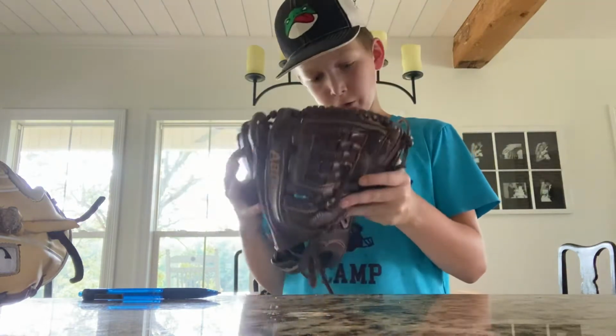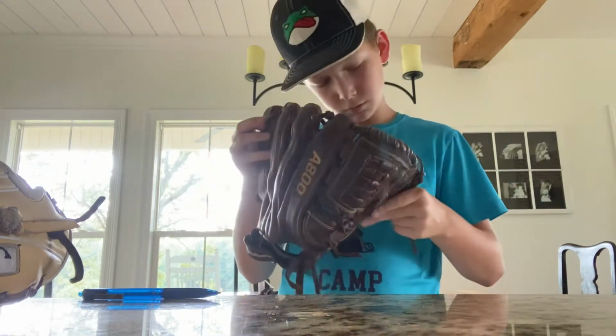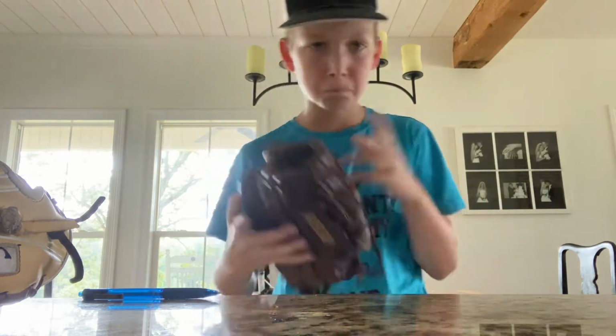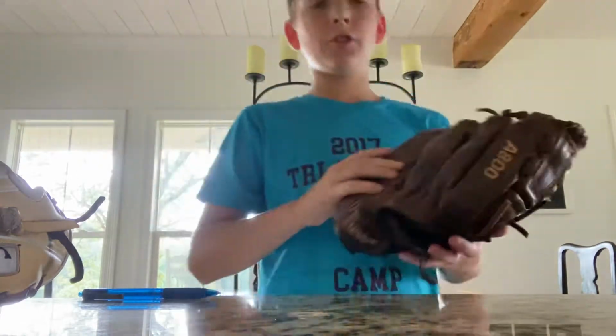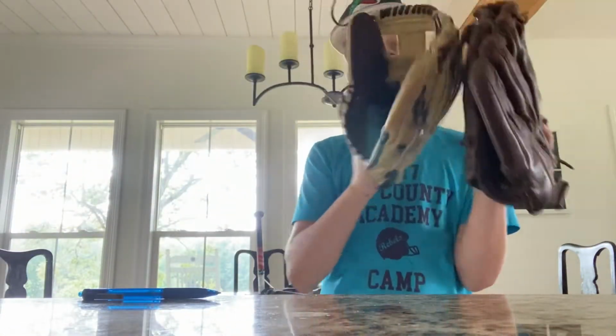A800 Wilson. I don't even know what this is. It's a 12. Yeah, 12. It's a lot bigger glove than this one. Like, yeah, it's a little bit bigger than this one.